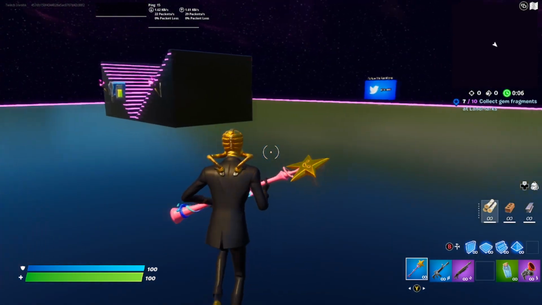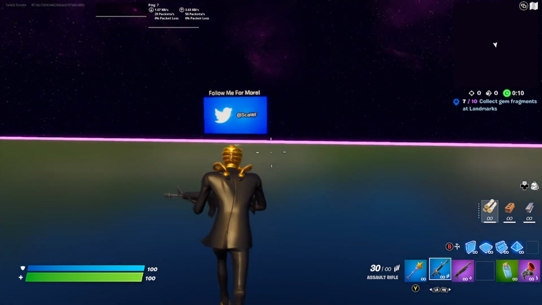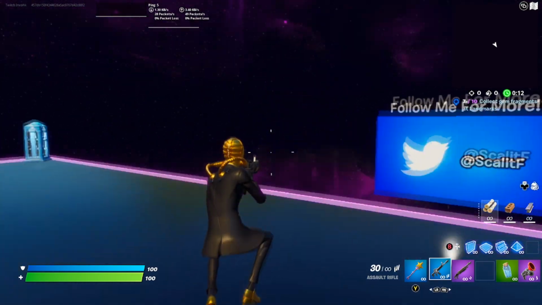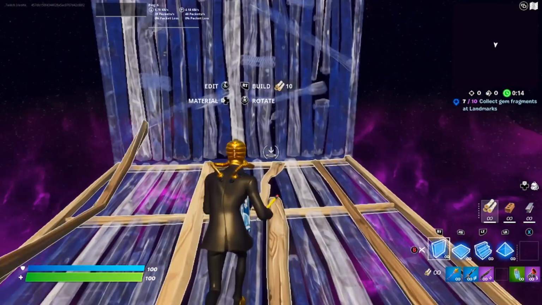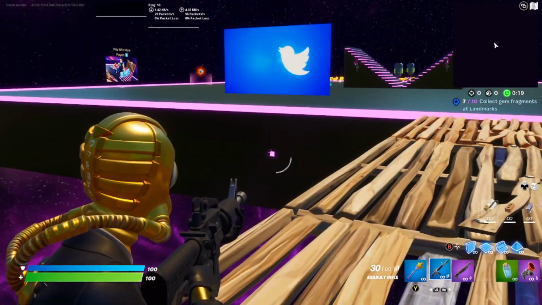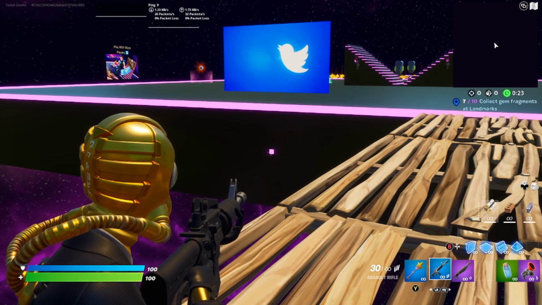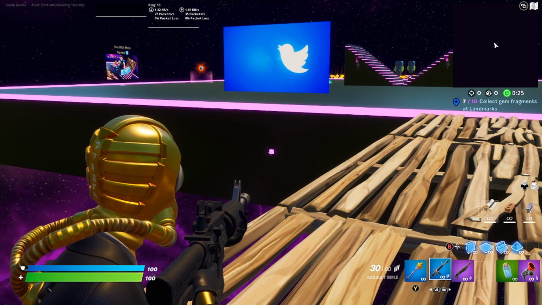Alright guys, so I'm not 100% sure, but I believe I did have this one showcased on the channel before. So for this one, you want to go to the left right here, it says follow me for more, and you want to build 1, 2, and I mean you could really go to whatever. You just want to be able to see this button right here, and you're going to shoot it 14 times. I'm not going to shoot slow, we're just going to shoot at it, so just do 14 times and it'll take you into a room.